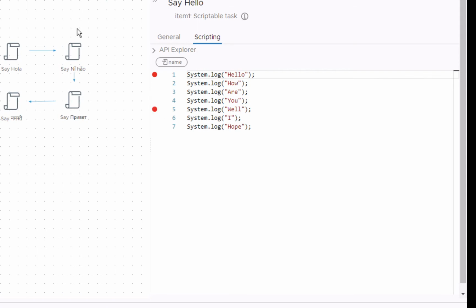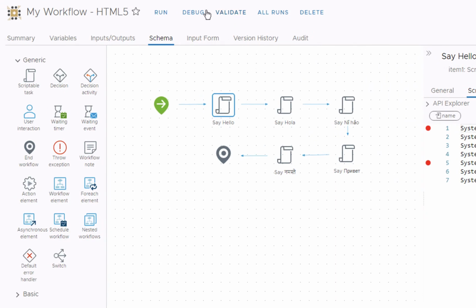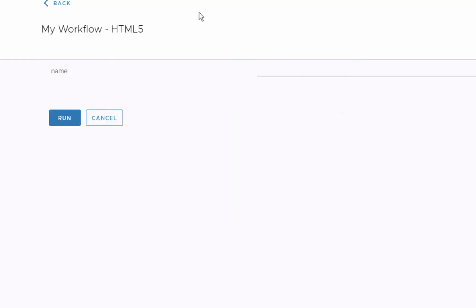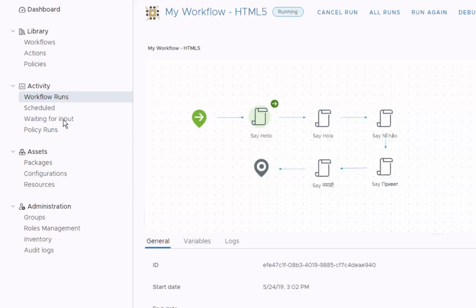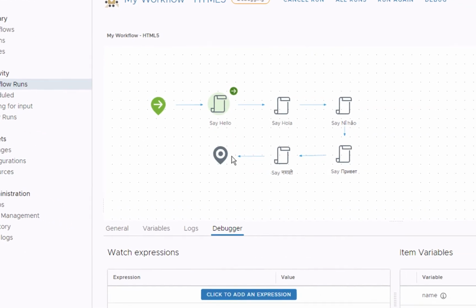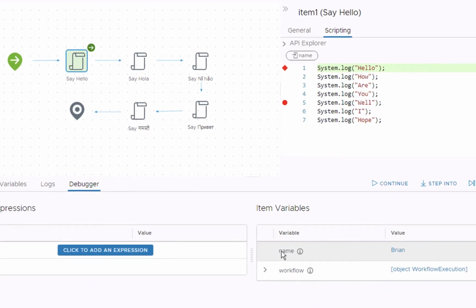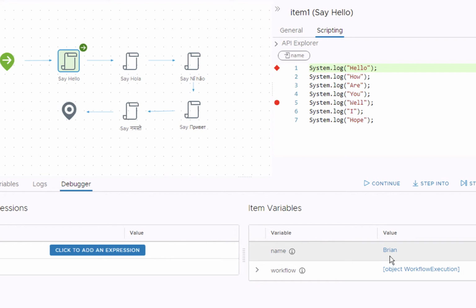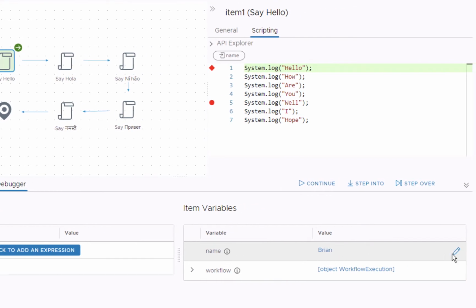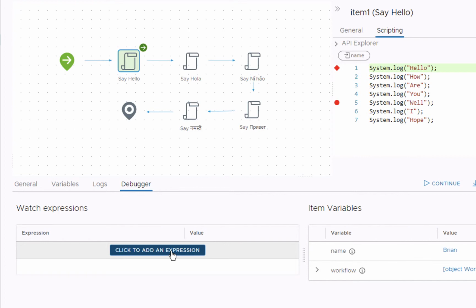Notice this time when I run the workflow through the debugger and type my name, the name variable is an input parameter, but that name variable is visible within the debugger. So I can see name and I can see its value, and if I wanted to, I could even change its value. Plus I can also set up expressions to watch for things.